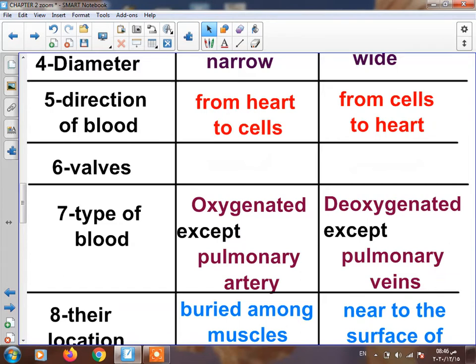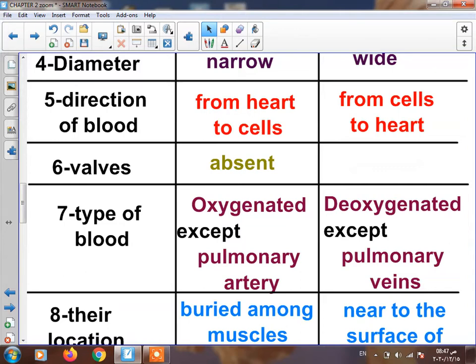Inside the artery, is there a valve? Yes, at the starting connection of the artery with the heart, which is called semilunar, and we know it. Semilunar valves are found at the start of the aorta and the pulmonary artery. Why? To not allow blood to return back to the ventricle. But along the artery, is there a valve? No, there is no valve. Why? Because the blood moves with gravity and also by the pushing of the heart.